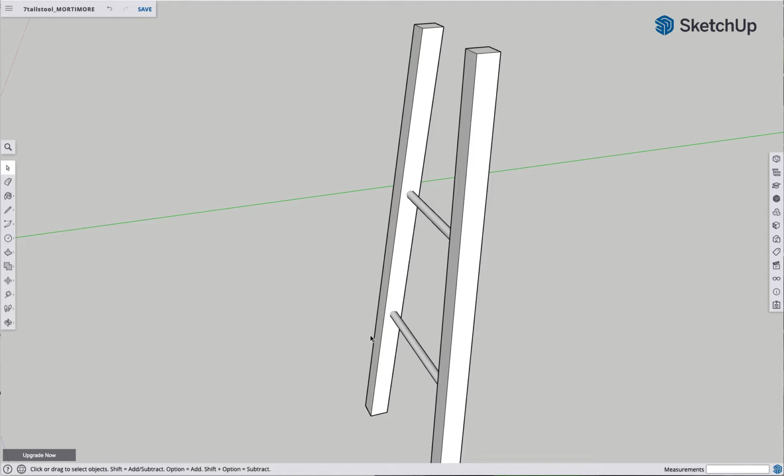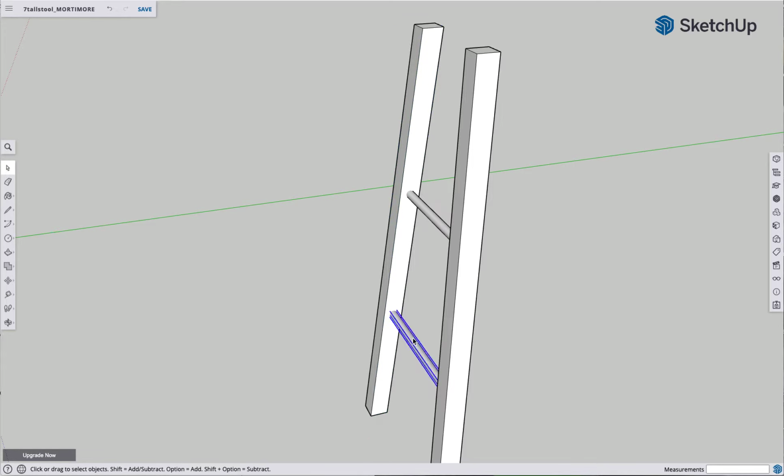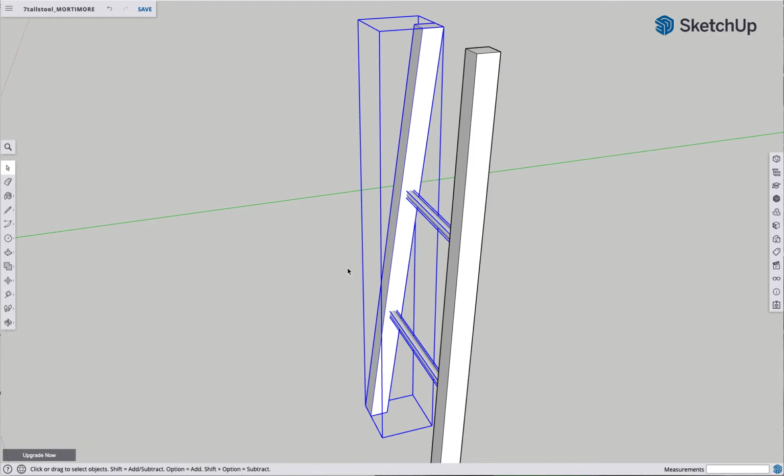So the next trick I'm going to do is I'm going to select the stretcher. There's 2 ways you can do this. You can easily use a crossing window. Notice it's got dashed lines where I've got everything, those 2 stretchers in that leg within that window, and it selects all 3 of those things. The other way to do it is to click one thing, hold down the Shift key, and select the other items that you want to copy. Okay, so I've got those 3 items selected.